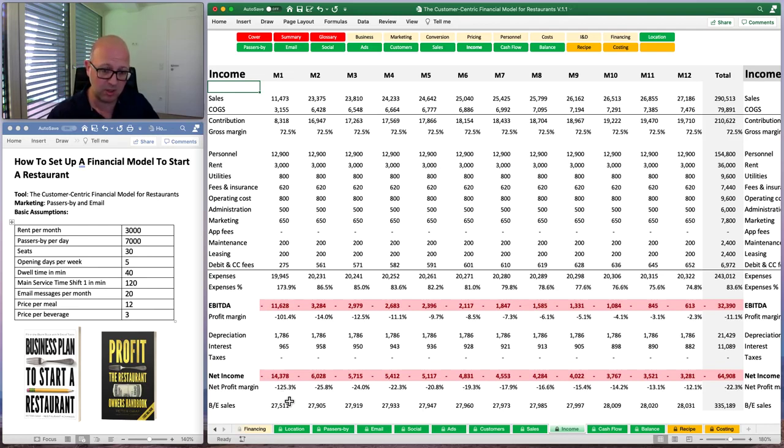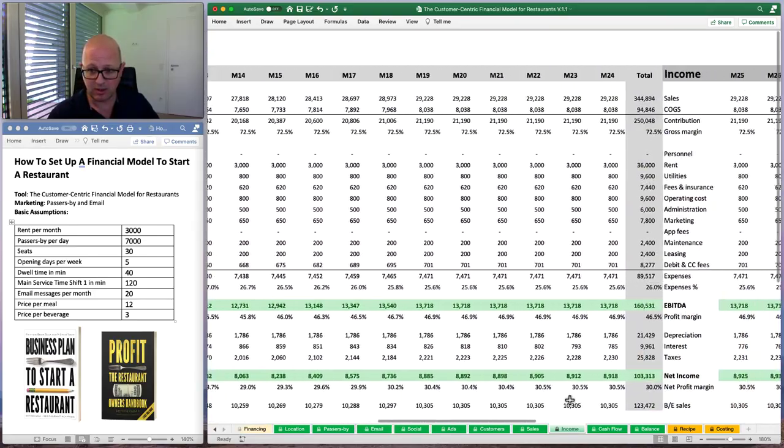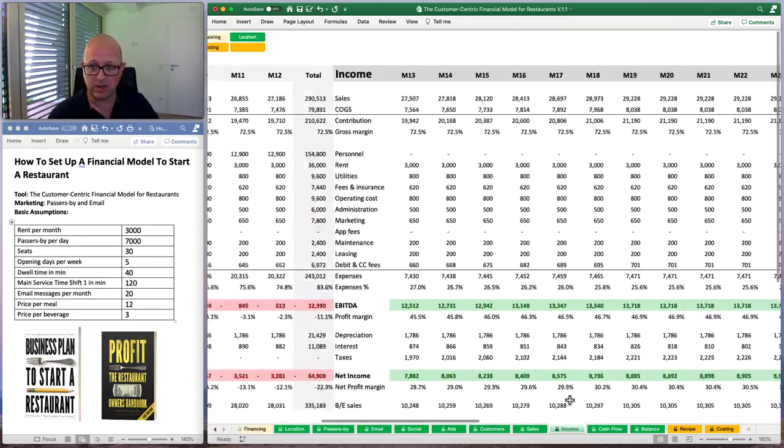You just made 11. Okay, that's a pre-opening phase. Then month 2, 27,905 for break-even. Actually, it's planned 23,000. So we need more sales. And you also get the numbers for year 2 and 3.